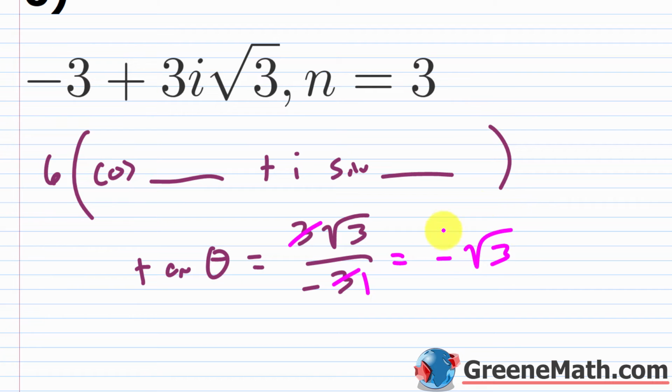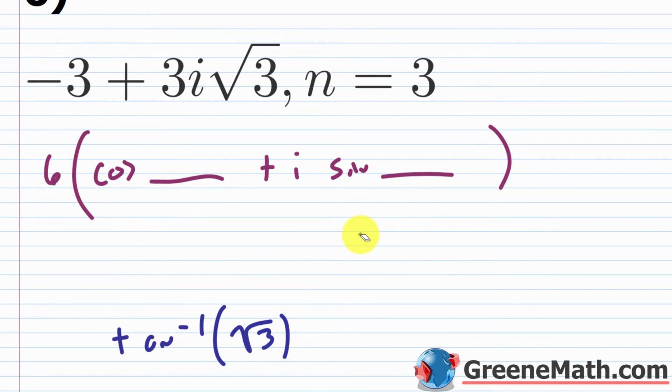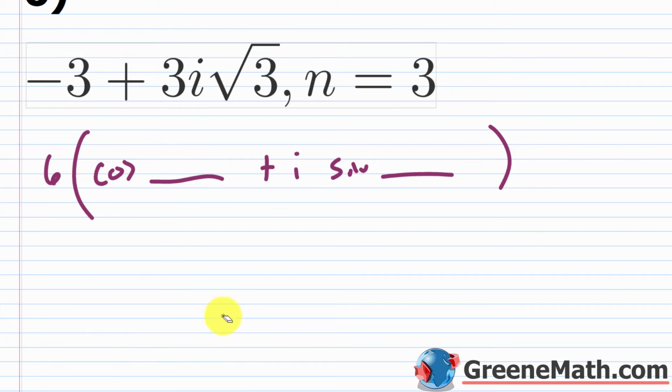So you could plug this in as an argument in the inverse tangent function, but you're going to get something in quadrant 4 rotating clockwise. So you're going to have to add 180 degrees to swing yourself around. Or I think a lot of people would prefer to just go inverse tangent of, I'm just going to make this positive, so square root of 3. This would be my reference angle in quadrant 2, right? So let's go into the calculator and key that in. I think maybe a lot of you know that that's going to be 60 degrees. But essentially in quadrant 2, if I have a 60-degree reference angle, well, it's 180 degrees minus 60 degrees, and that's going to give me 120 degrees. So my theta here is 120 degrees.